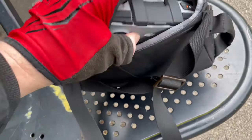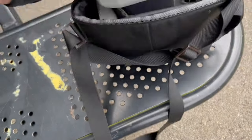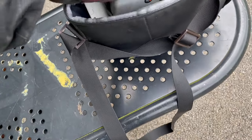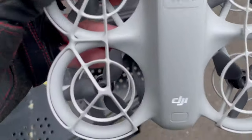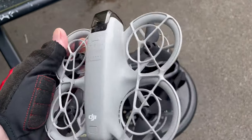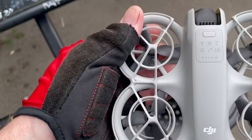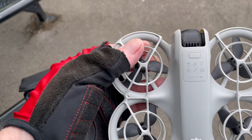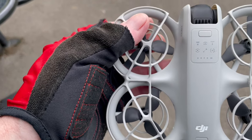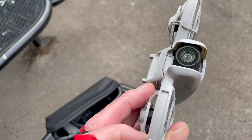You also get a controller with it. I've got two of these now - I've got one with the old Mini 2 as well. And then look, the drone itself. The one thing I don't like about the drone is that gimbal guard - I can't get it back on. Apart from that, it looks right. It's £299 for the fly more pack, and just the drone on its own I think was £179 on Amazon, next day delivery.